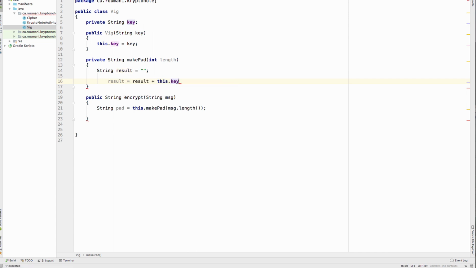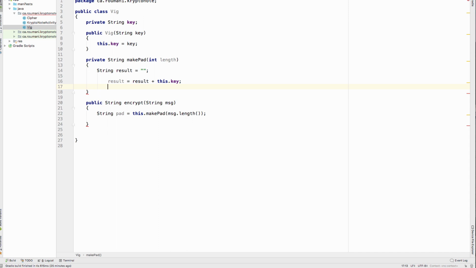So clearly I need to do this in a loop, but the body of the loop is simply tacking another key at the end of the result that I have formed. Now, once the loop is done, I simply return result.